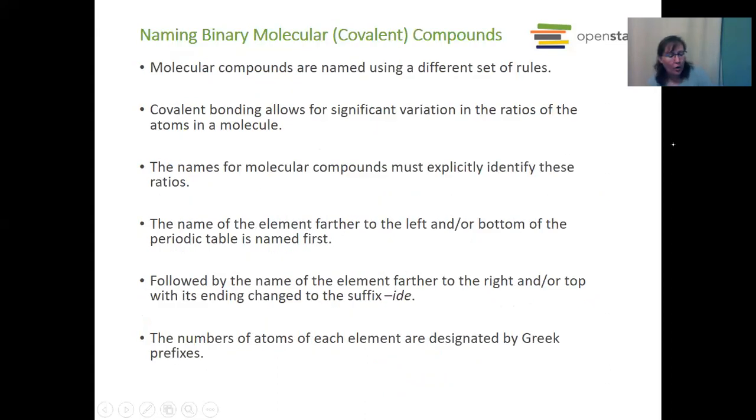All right, now we're going to be looking at binary molecular compounds. Let me see, where am I? I feel like I did this just a little bit ago. Oh, I'll just review this. I accidentally did this slide back when I was naming the prefixes. Molecular covalent compounds use a different set of rules. This one is exactly like what I showed before, so I basically covered this slide in slide 42.